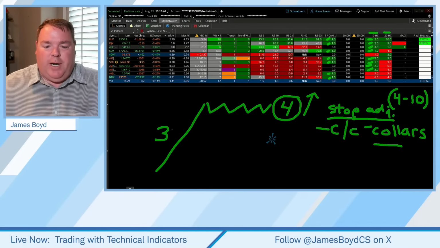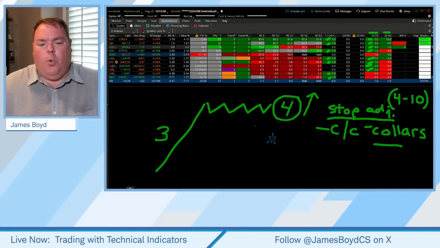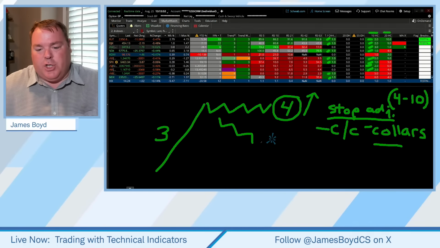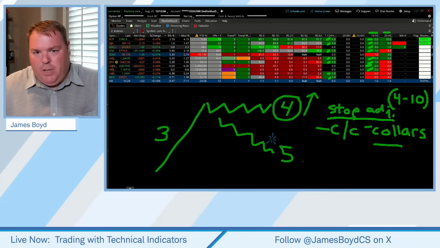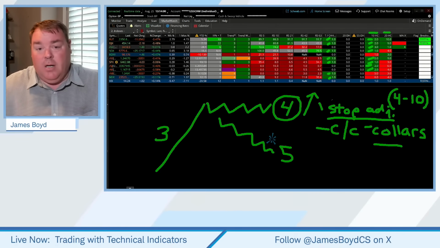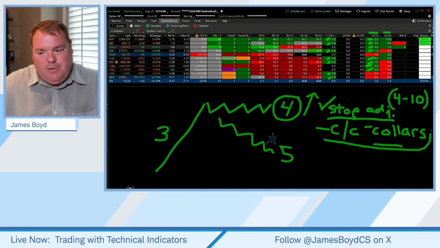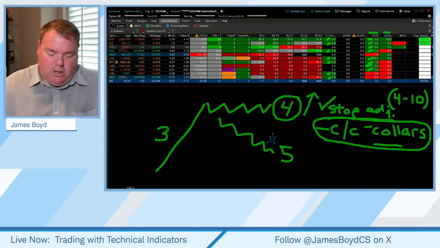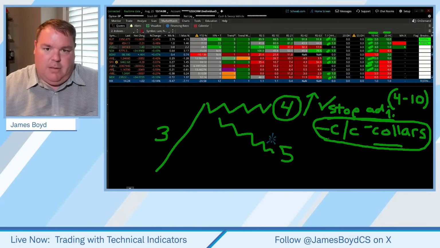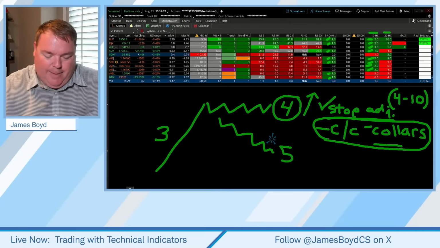When we have a trend 3 and it goes to the upside, some investors get out on trend 4. We just hit that. What happens if all of a sudden it goes trend 5? Well, trend 5 means the price goes down below the 10-period moving average and the investor has a greater chance of being stopped out. That's true. But the question really comes, which I want to get to now, which is, what if I had a covered call or a collar? The management is pretty much the same.